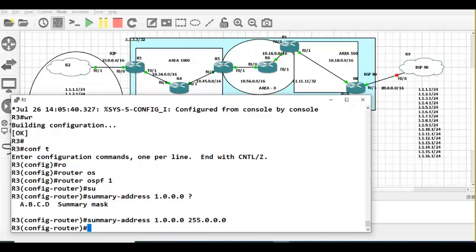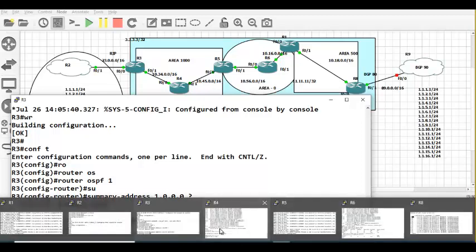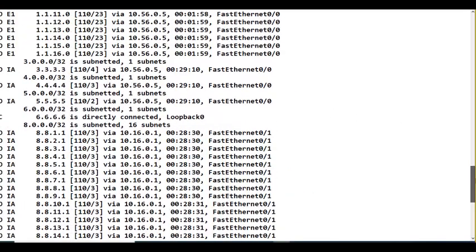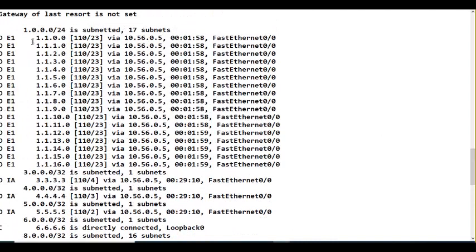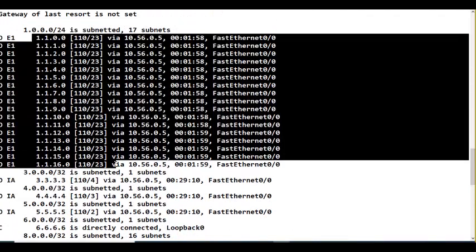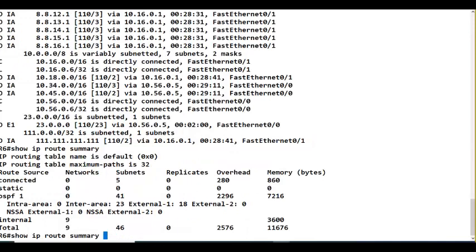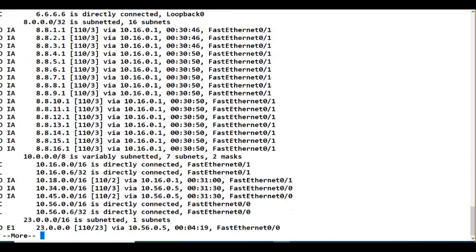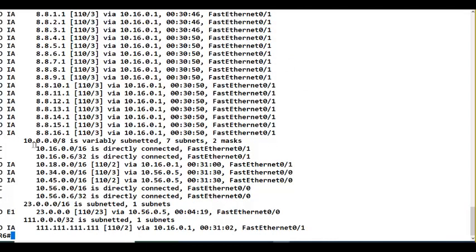If you go now to router 6, earlier we saw a lot of E1, but now I see only one E1. Okay, another one here.